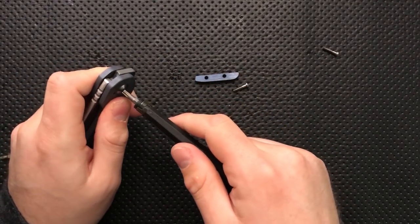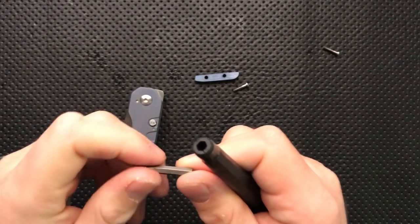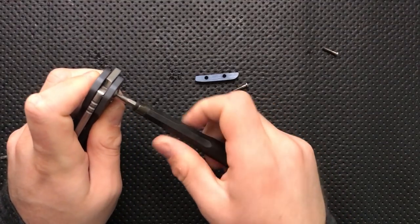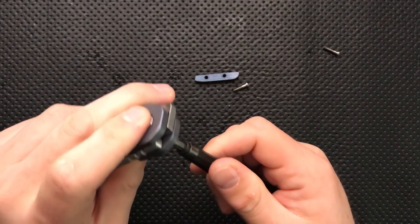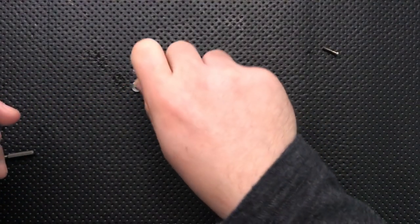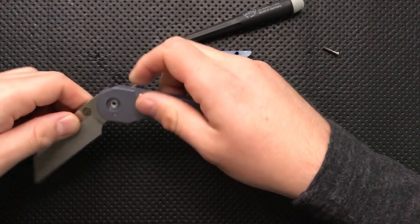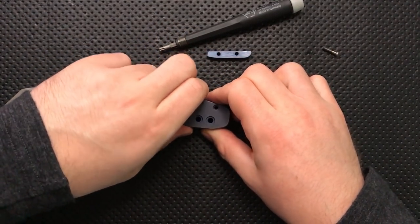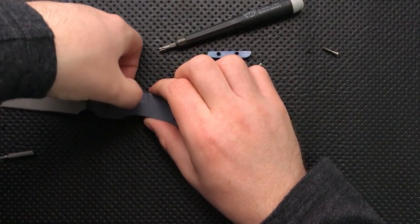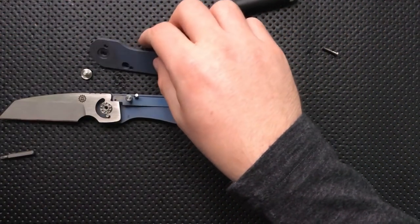And next step is going to be just to take a Torx bit, and this is actually a T15, which is larger than a lot of your Torx screws out there in the world. And this is free spinning, but right now I'm just able to use pressure from my finger to lock it in place, so we got no real problem there. So, got that popped out. Now, let the whole thing kind of pop itself apart here. Being careful to pop this button lock out through the hole in the scale, and everything else will come out itself, and there we go.